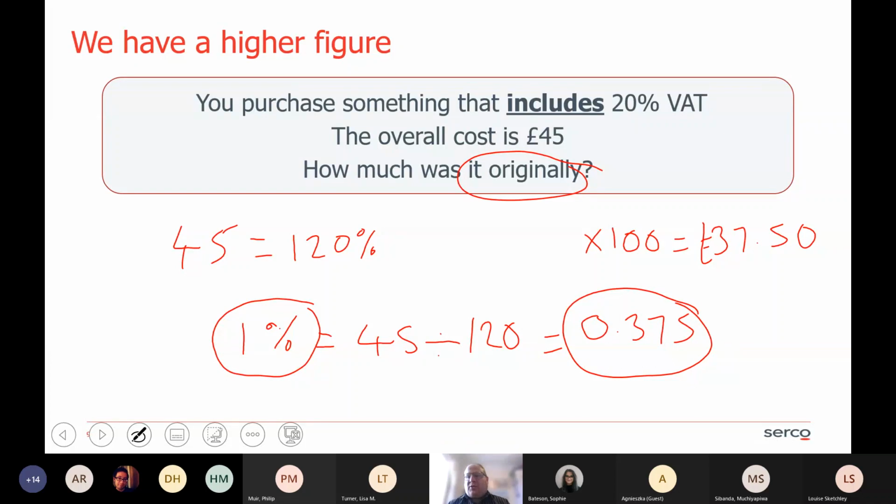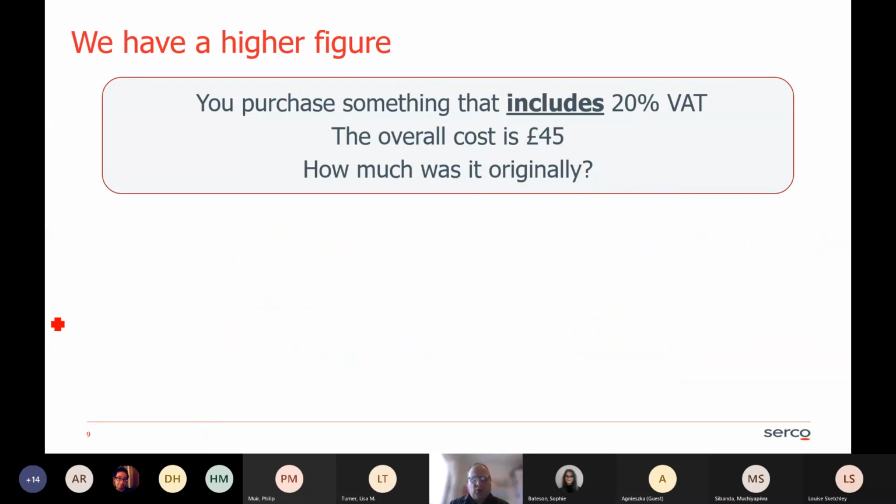You say you got £36, that might be a rounding up or rounding down. What I would always suggest with any maths, but certainly with percentages, is don't round up or round down till the end. And maybe use your calculator to round it. Don't round until the end. So I've written that on there, but just to show you, if I erase it all.